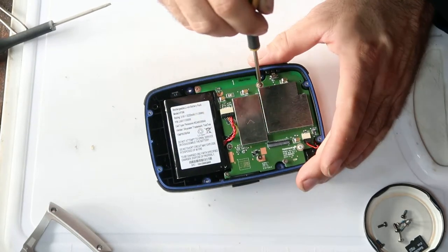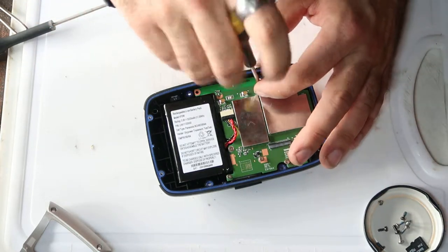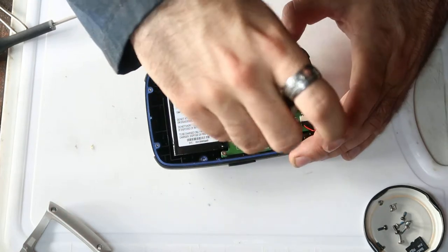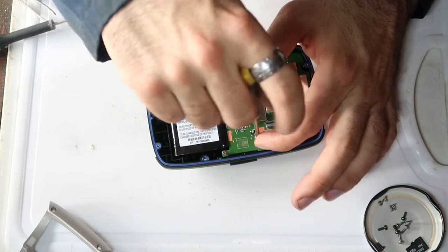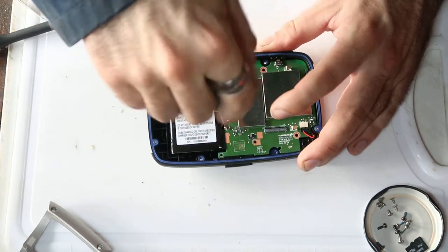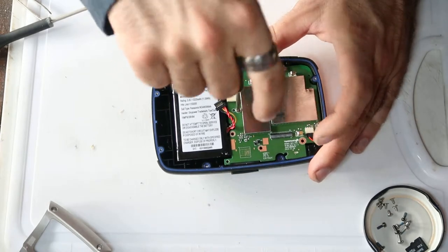I'd recommend you go around and just loosen them all gently first. And they go back into the pot. There's one, two. And one that you might miss, like I did, there's an eighth one underneath that wire.